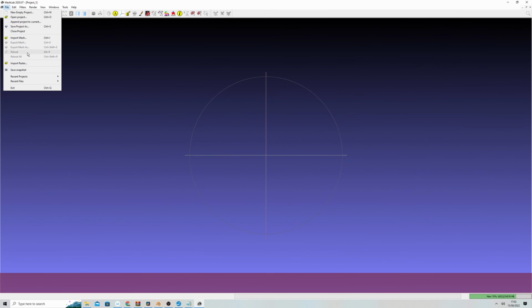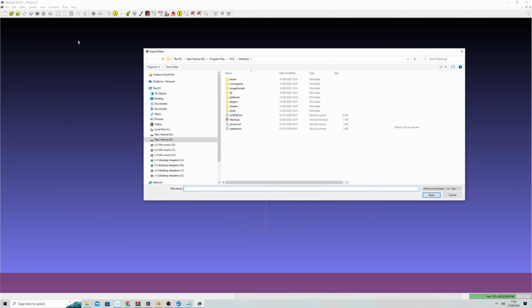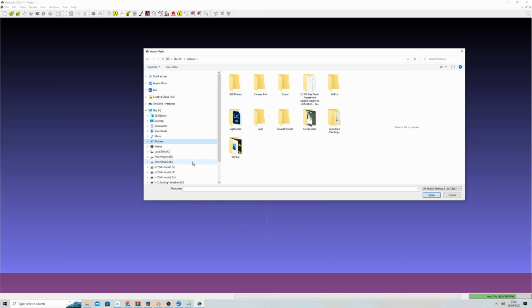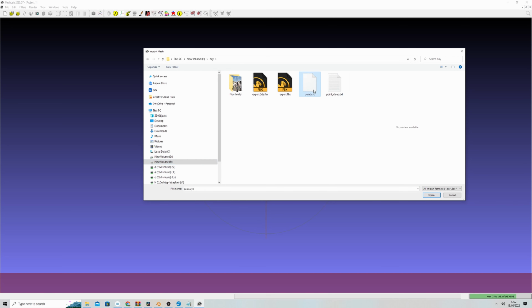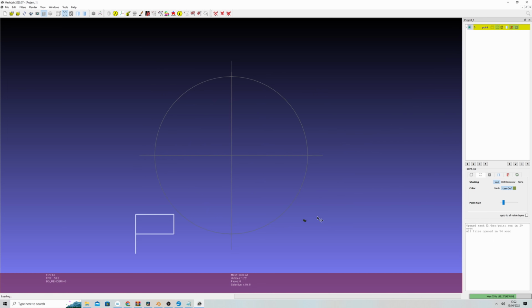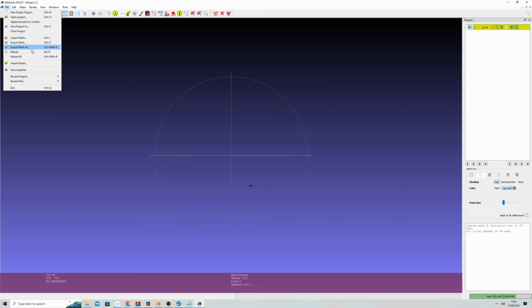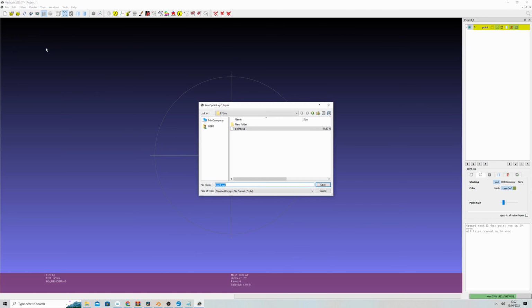File import. This is the first time I've done this, so it's one of these things that on paper it should work. I mean, there might be things that, and then we've got something there. It's tiny. Let's go file export. I think file export mesh has PLY.